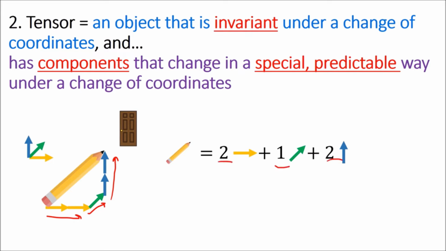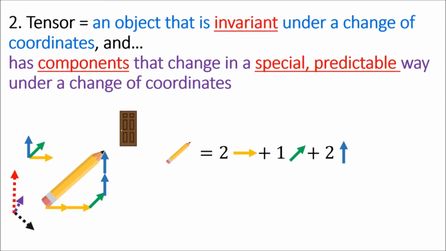Now, I introduced this coordinate system here, and you might think it's a pretty sensible coordinate system because all the direction vectors are the same length and they're all perpendicular to each other, so that's kind of nice. But really, there's nothing special about this coordinate system, right? I could just as easily introduce another coordinate system like this, where the vectors are all different lengths and they all sit at weird angles relative to each other. But mathematically, neither of these is more correct than another. They're simply just different choices.